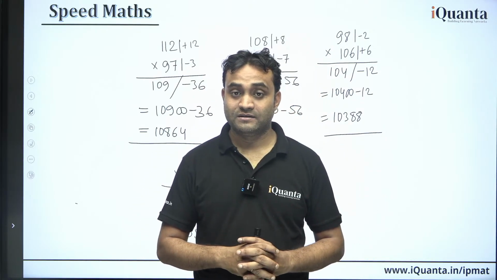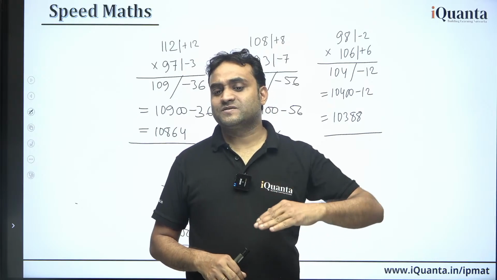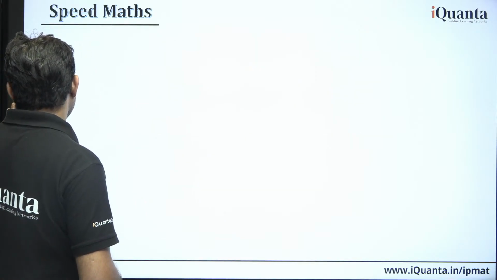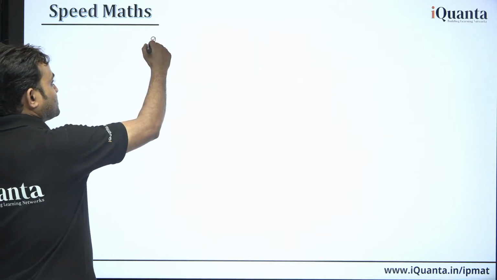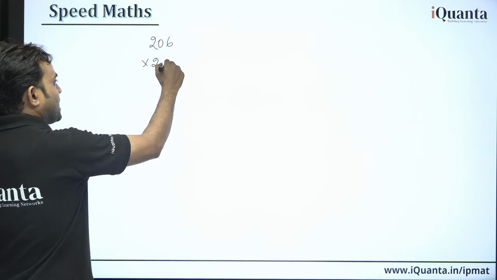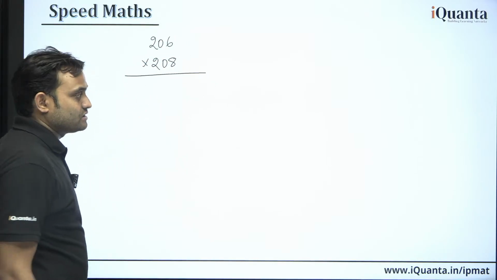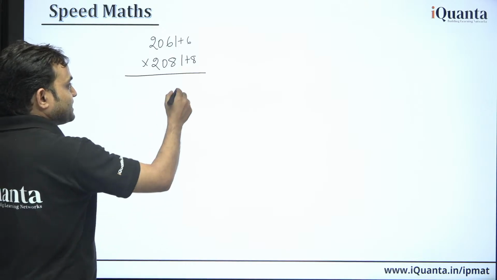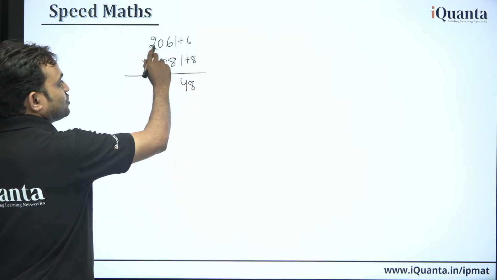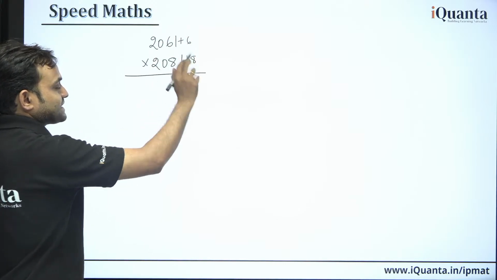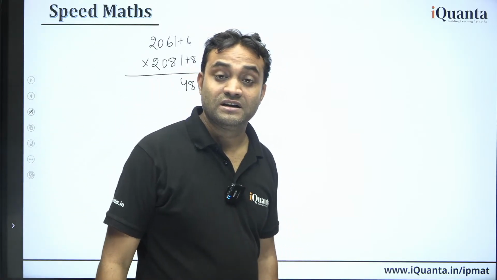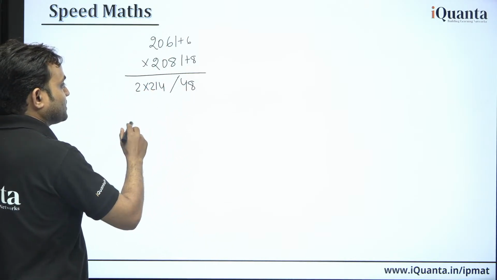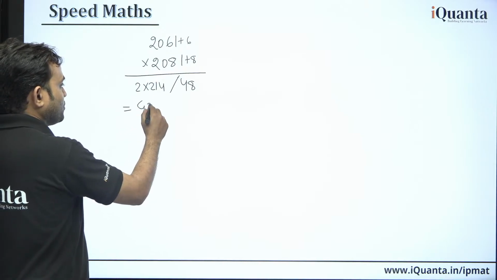Very good, right? So, with this type, we are able to cover all the calculation of 3-digit numbers that are close to 100, right? Now, what if I make this base from 100 to 200? What is the difference that we need to face here? Like, let's say we have a number 206 into 208. How do we calculate this? Okay, say this is plus 6, this is plus 8. So, 6 into 8 is 48. Now, 206 plus 8 will be equal to 214 into 2. So, this will be 42848.